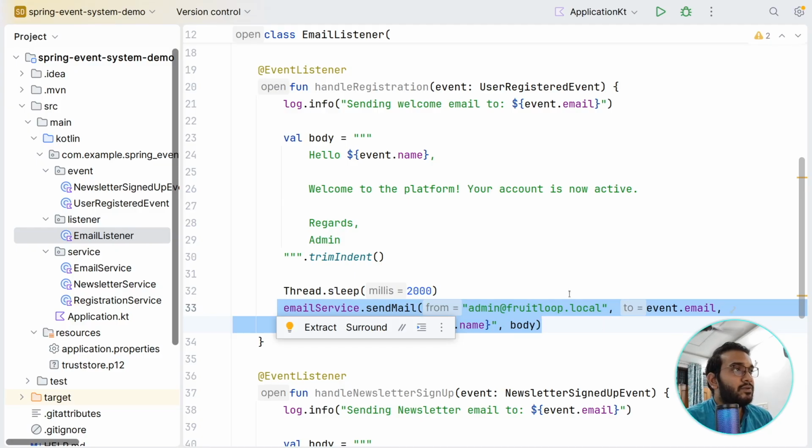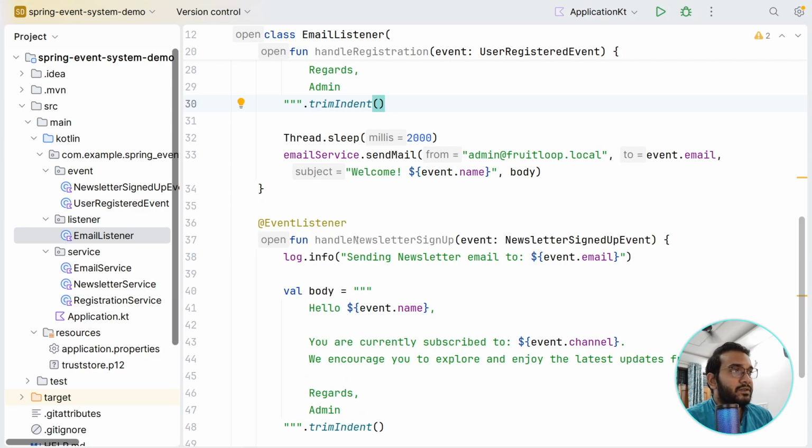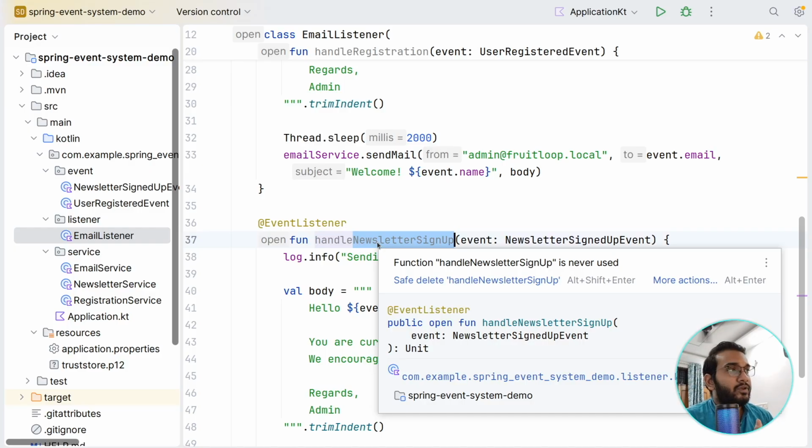That is how the flow goes. Similarly, we have one service for newsletter sign up, and it works like the email sent to the newly registered user.